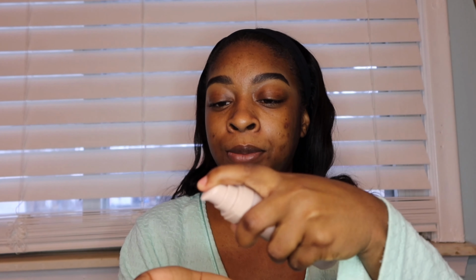It doesn't have a claim that it's not for dry skin, but we're going to test that out today because I have normal skin, but in the winter time I tend to go normal to dry, especially around my cheek area. So we're going to be trying that out. I'm going to use the Fenty Beauty Hydration primer, and I'm just going to take a pump of that, and I'm really going to work this in on my skin. And it just smells so good. It smells like baby lotion. Baby lotion? I don't know.